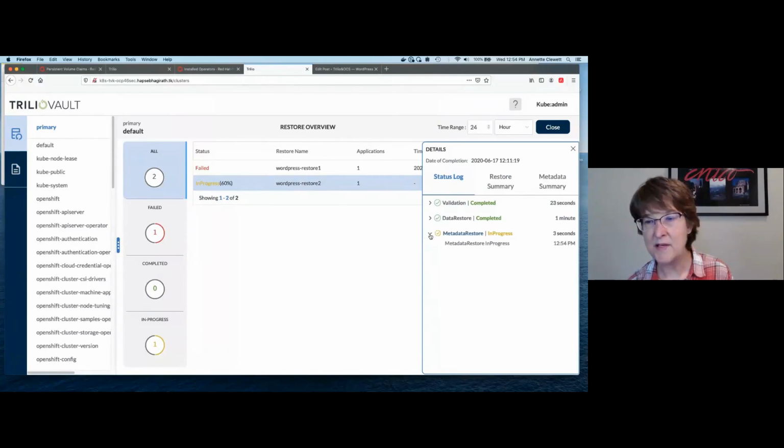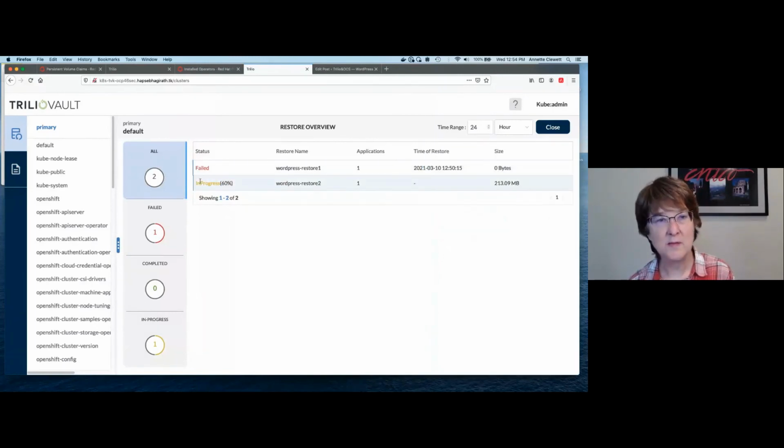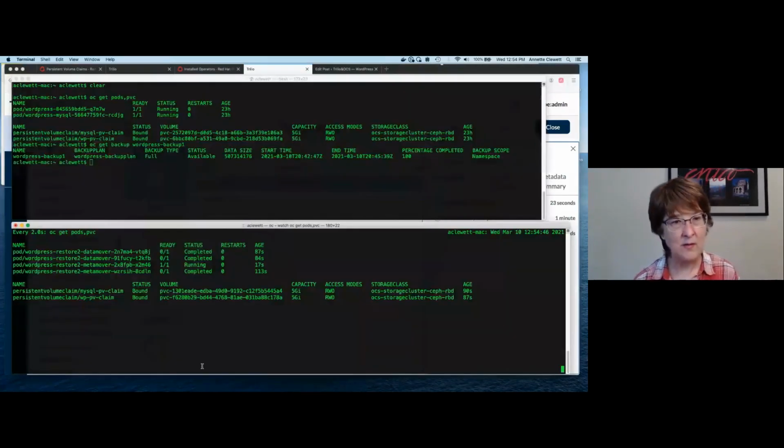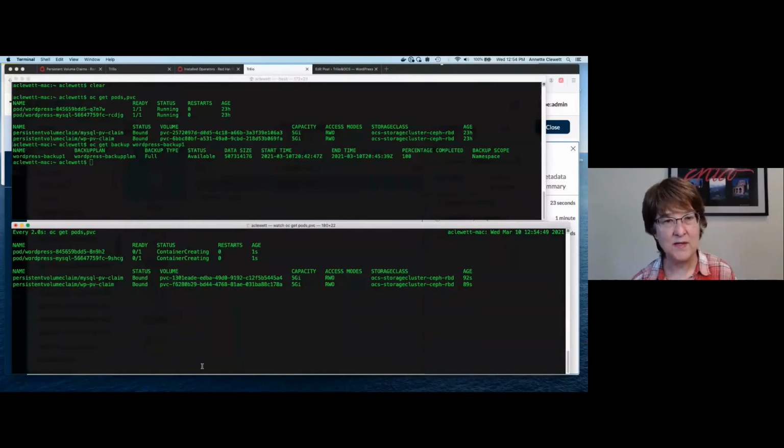Now we're on to the metadata, which would be the OpenShift data. And soon we should be done here. So okay, we have just finished the moving of the data. We see that the WordPress and MySQL pods have already started running here.